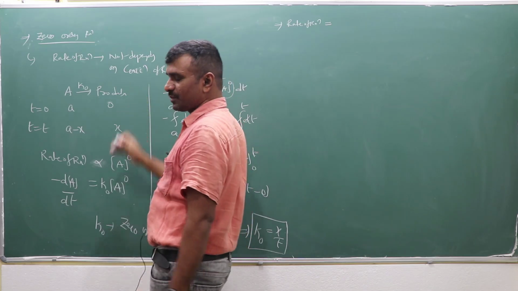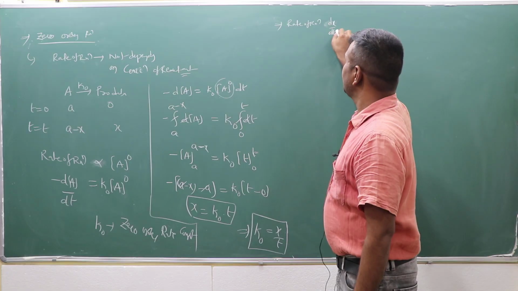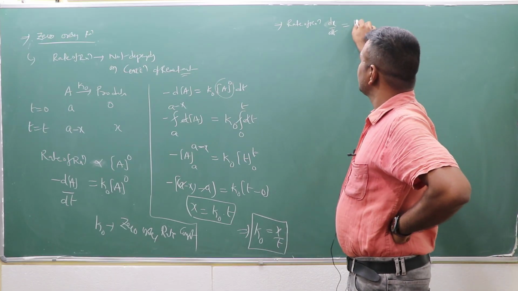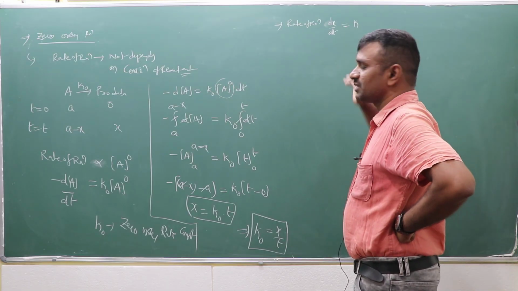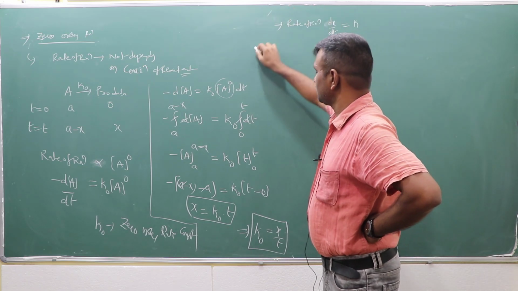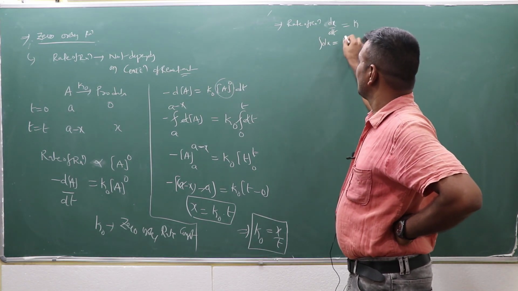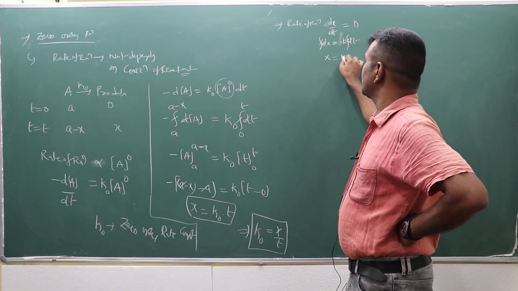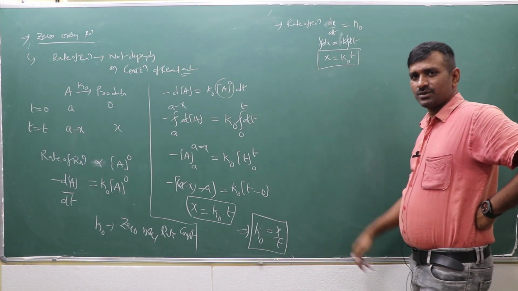Or the rate of reaction can also be expressed in terms of the products, dx by dt, in generalized form. That depends upon k into the concentration of the reactant molecule raised to 0. So a to the power of 0 is 1, giving k. Here, k dx is equal to k into dt. Taking integration on both sides, the integration and derivation cancel. This gives k naught into t. This easy step can also be used.